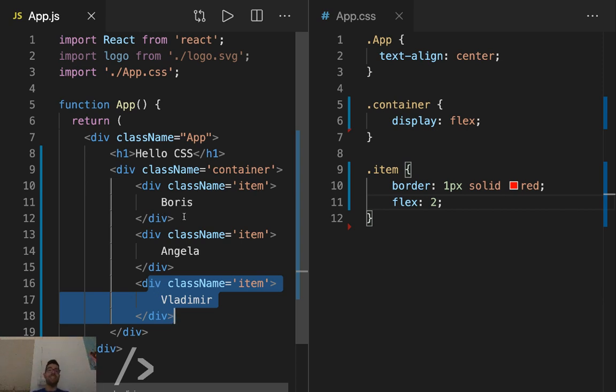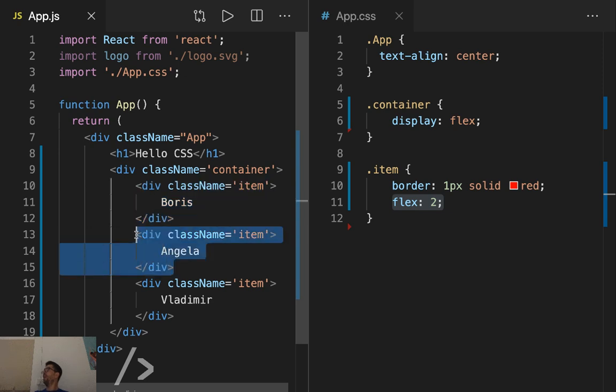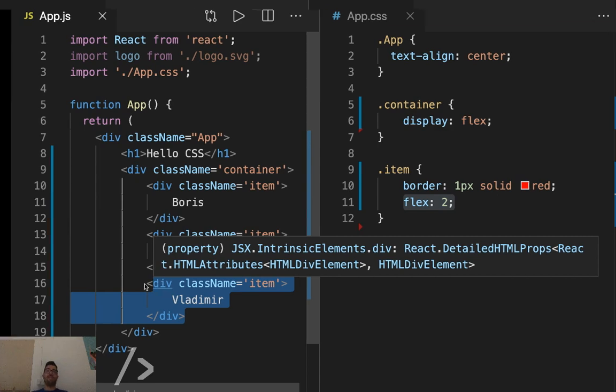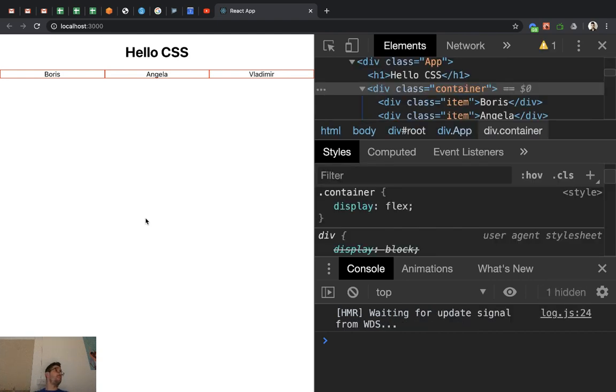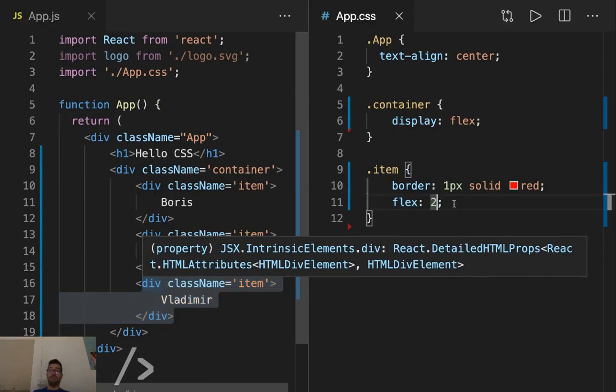But then, each item spans how many virtual columns? 2. So this is 2 out of 6, 2 out of 6, 2 out of 6, which is 1/3. So that's not going to make any impact. Look, that's the same. It's always 6? No. It's 6 columns because I put flex 2. How many virtual columns do we have now? 9. So that depends on the number.